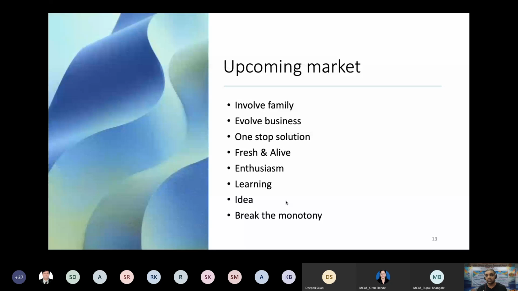In the upcoming market, well, we have a COVID situation again, where families are sitting back home and they are either just doing WhatsApp, Facebook, or trying to work from home. So there is a time where we will have to involve the whole family and come to one place.